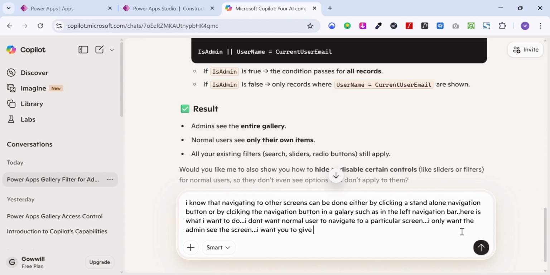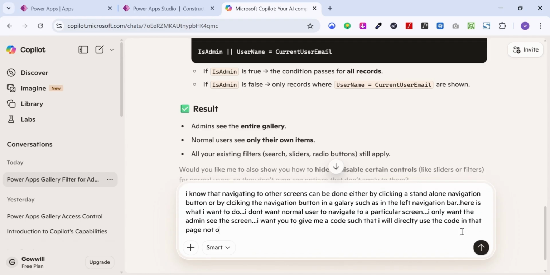I want you to give me a code such that I will directly use the code in that page, not on the buttons for navigation.